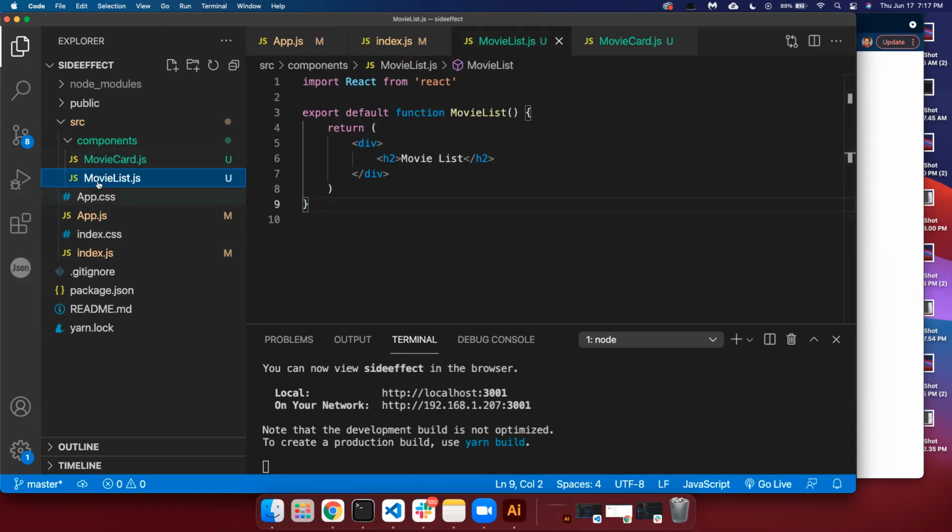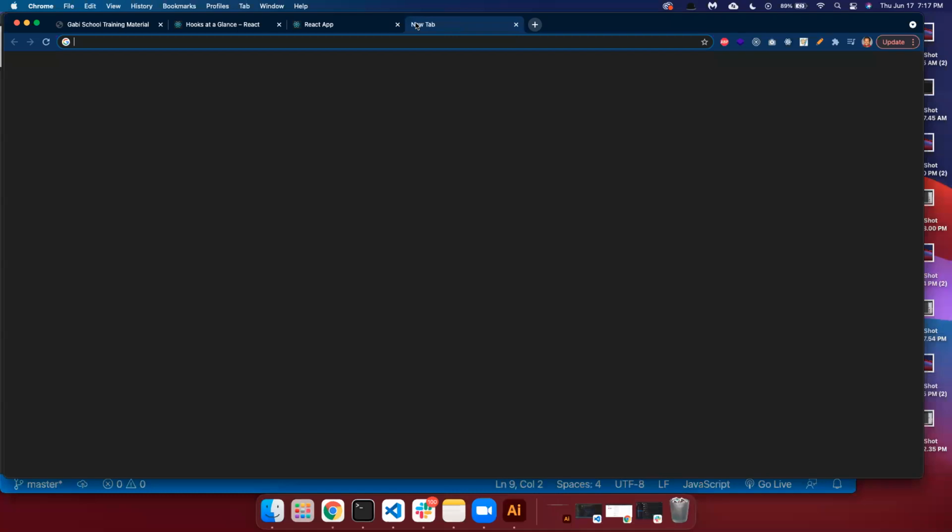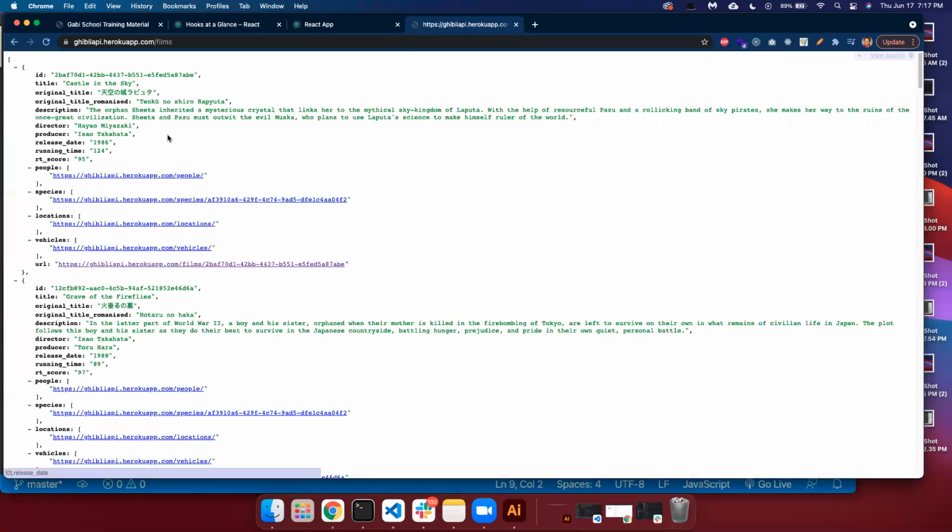So now we're actually going to show a list of movies. We're going to use a database, let's actually just check it out. I have the link here. So let's copy that. Go here. These are the movies, basically. This is the Ghibli API.